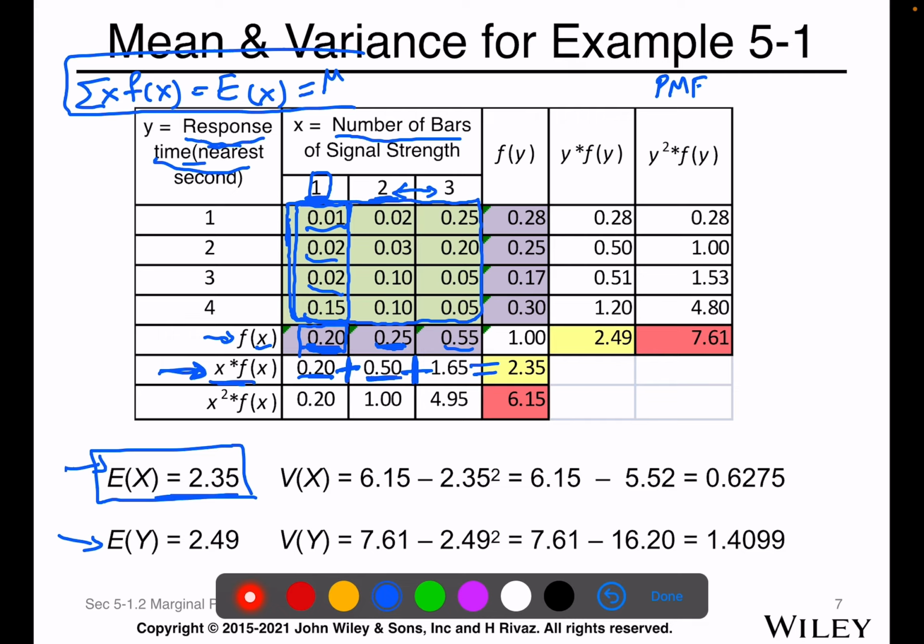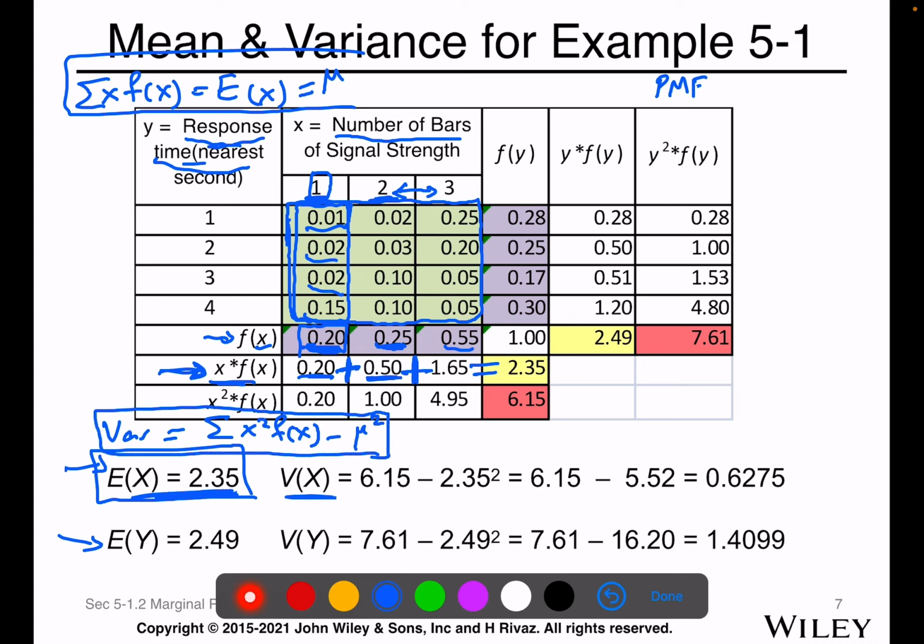Okay, so now the question also wants the variance, so we have to calculate the variance of X. Remember the equation for variance was, where should I write, so here probably: variance was sigma x squared f of x minus mean to the power 2. So that was the equation for variance.